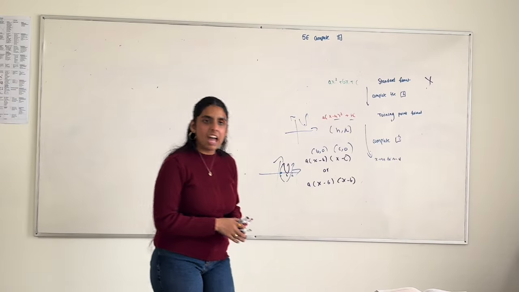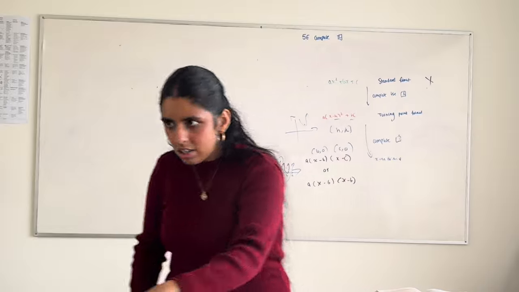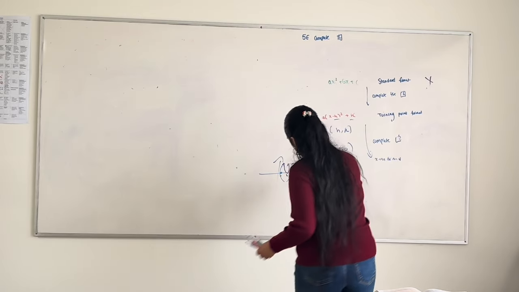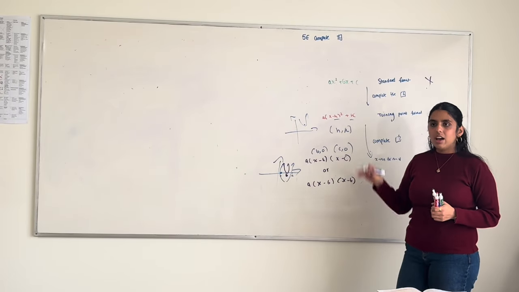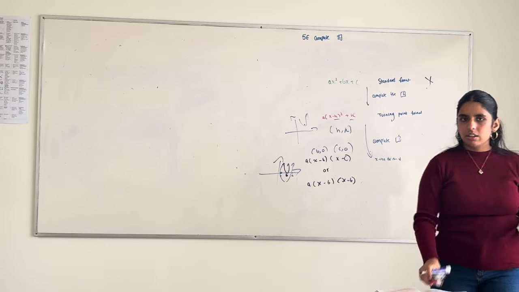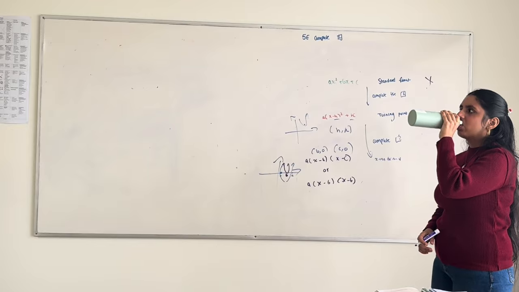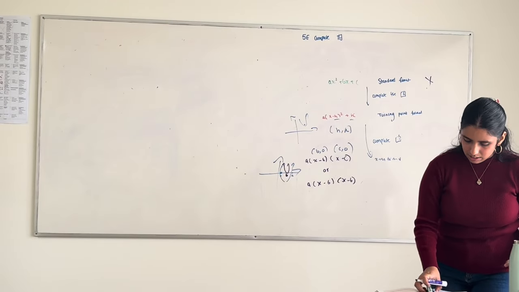Because the quadratic can have how many x-intercepts? 0, 1, or max 2. Makes sense? So this graph probably looks like this where it's just turning at b. Yeah? I would make a short note of that. Are we comfortable about why we need to learn about completing the square? Yes. Very good. Technically they all have the same purpose. Alright, let's do a question.